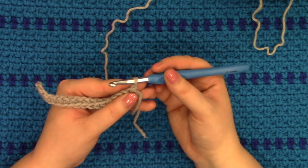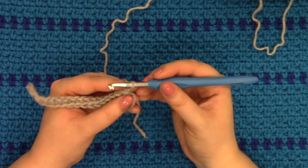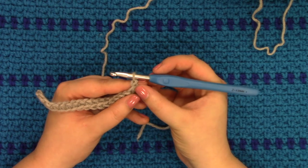So, for our second row, we're going to start doing our pattern. We're going to do one single crochet. So we're not going to do this loop that is right underneath. We're going to do the next one.